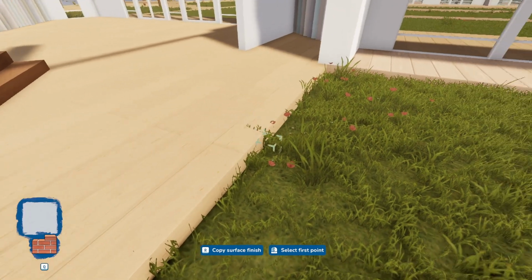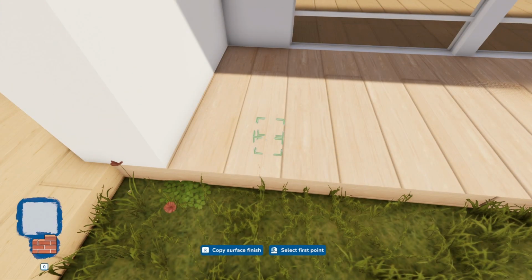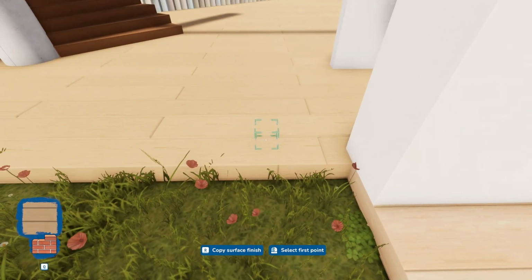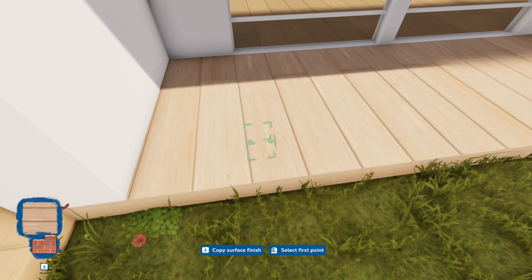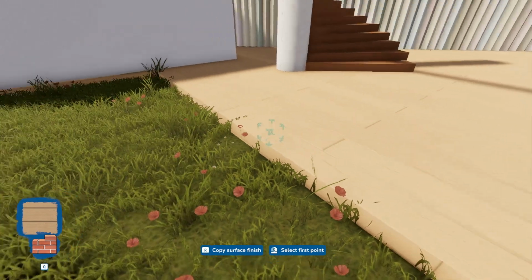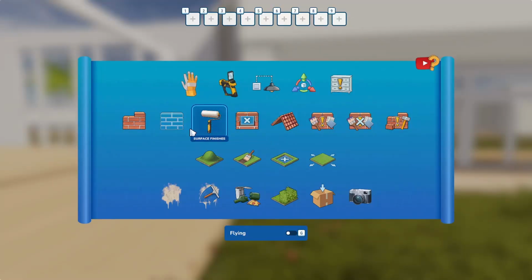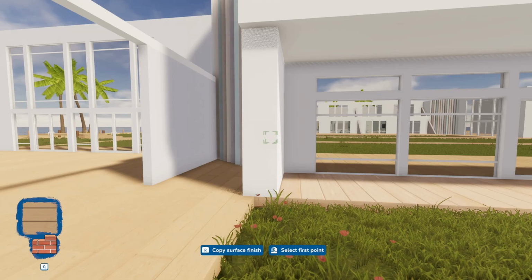But let's see, if I use that, that is the color of the floors inside the rooms. This is the color of the outsides. So we're going to have to do some fun stuff here. Let's see.